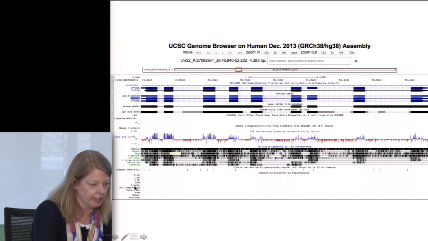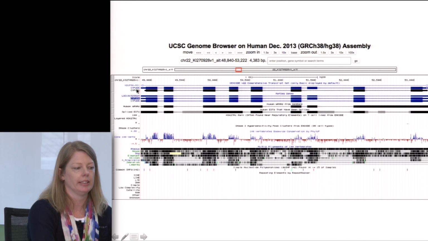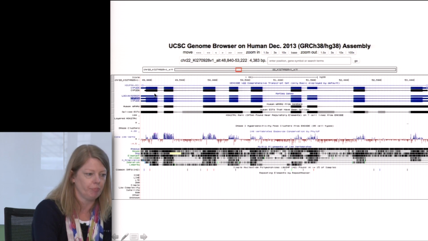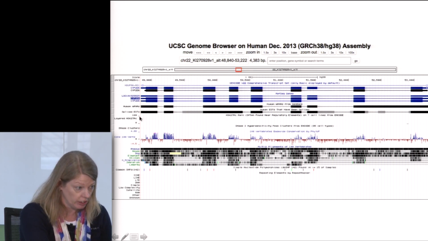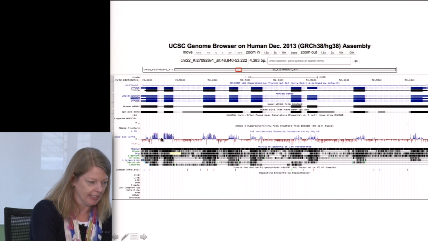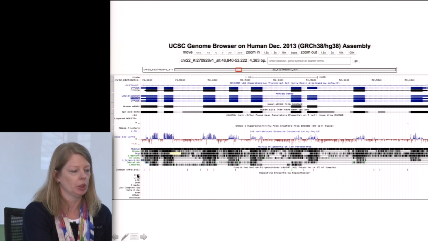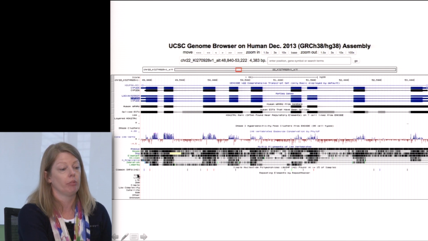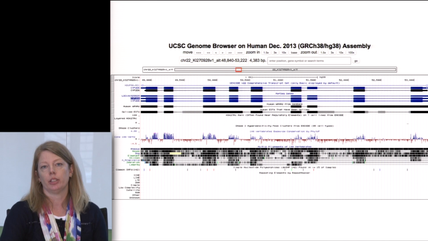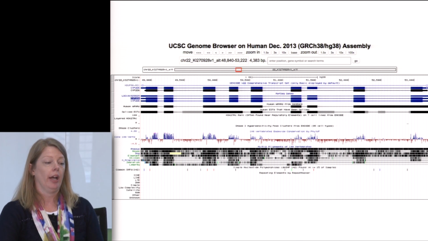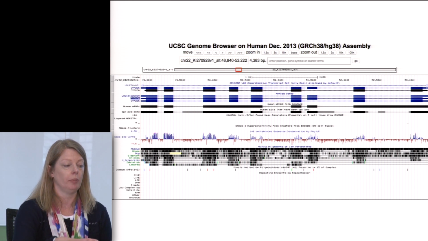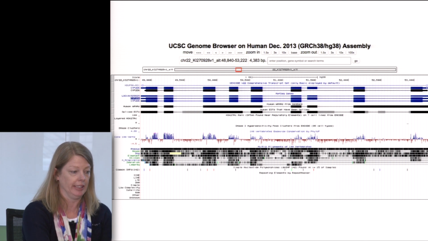Every entry along here is a different track. And you can see different genes. If you zoom in, you can see we're looking at CYP2D6 here. You can see where the introns and the exons are on that gene. You can see where variants have been detected on a particular gene. Depending on what track you're on, you can see clinically relevant information. There are ways to modify the tracks that you show, and I'm going to show you a little bit about that. You can turn on and off different tracks and zoom in on the places that you really want to examine on the genome.